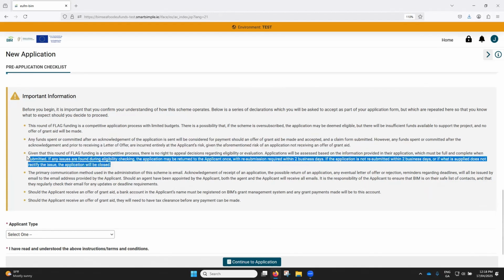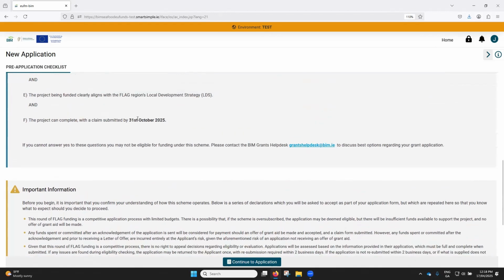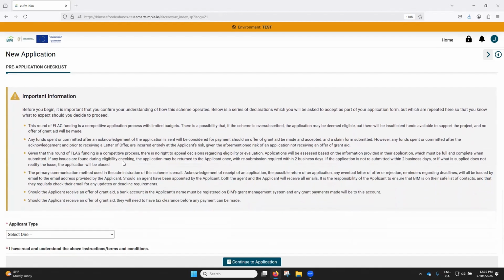Okay, so this is very important really here to say as well, is that because this is a competitive call with limited funding, and everything has to be finished by this date here as well, 31st of October 2025.